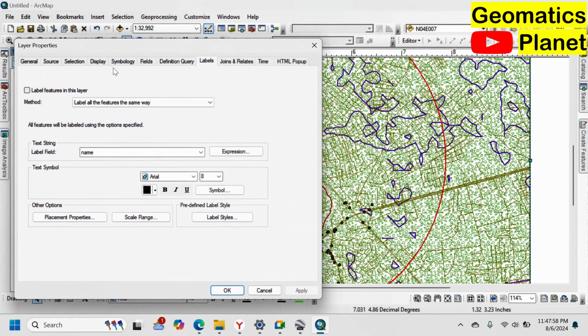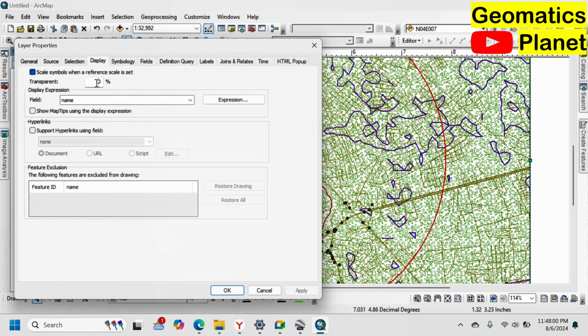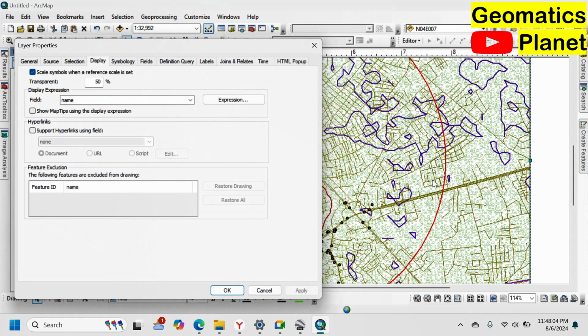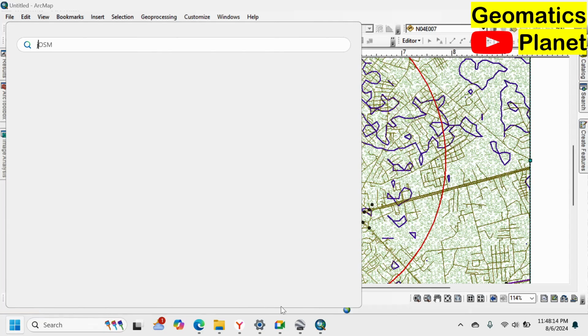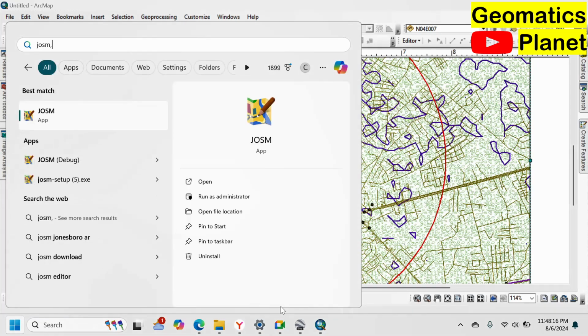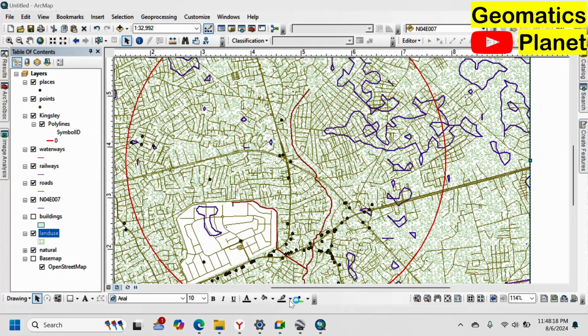Now what I mean is, I'm going here and I'm going to make this thing 50. If I click apply, you see that the land cover, the land use, is no more dominating. So this is a way you need to make it done. And for those who understand JSON a bit, you will understand what I'm going to show you here on the best way you can make it using hillshade.